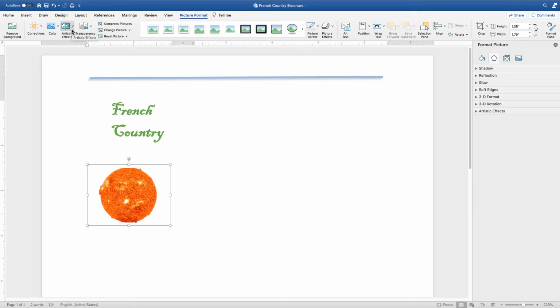Do the picture format and then go where? Remove background. It's way up here in the left. So it's going to turn purple. So now let's keep the tail of the fish. So click that, and then draw around on the tail, and it'll bring it back. You don't want the water. So carefully do that, and then say keep changes, and then you can do it again if you need to.